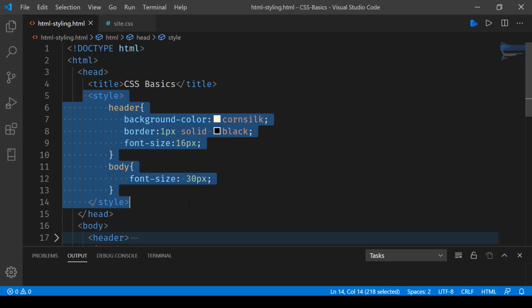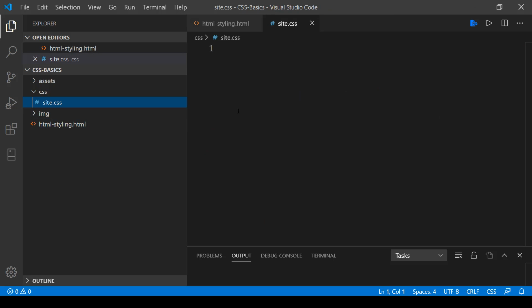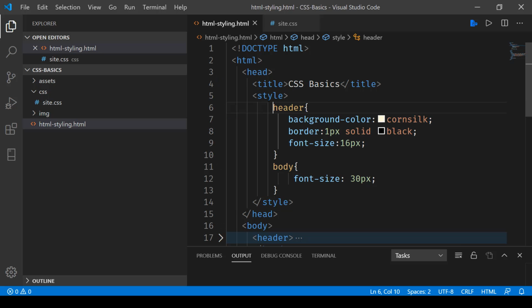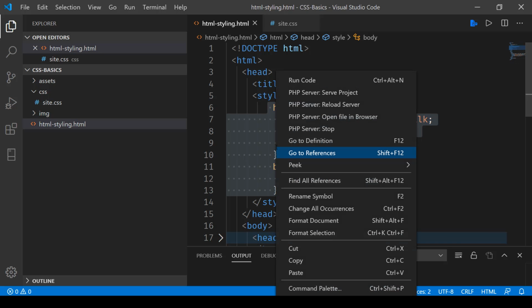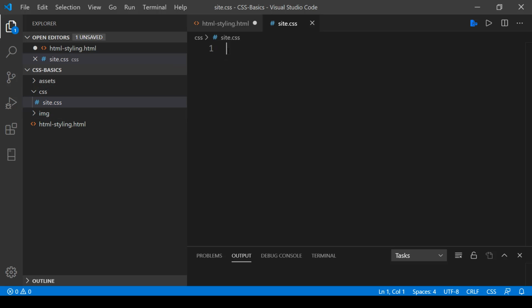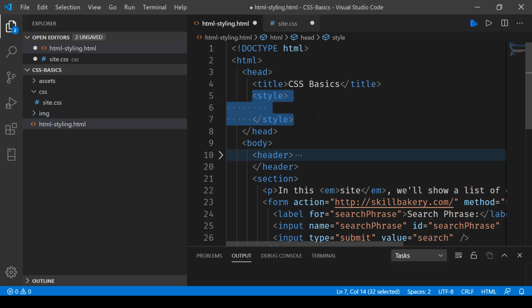In order to create a CSS file, what we need to do is just go inside your application directory, web application, and here we have created a CSS directory. Inside that, I've created a file called site.css, and if you see, it's currently blank. All I need to do now is go to styling.html, and inside the style tag, whatever content was written, I can just cut it from here, and inside the site.css I can paste it. So once that's done, I can remove the style tag from here.